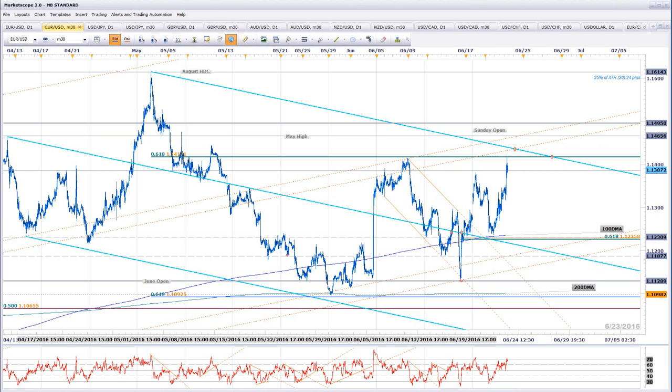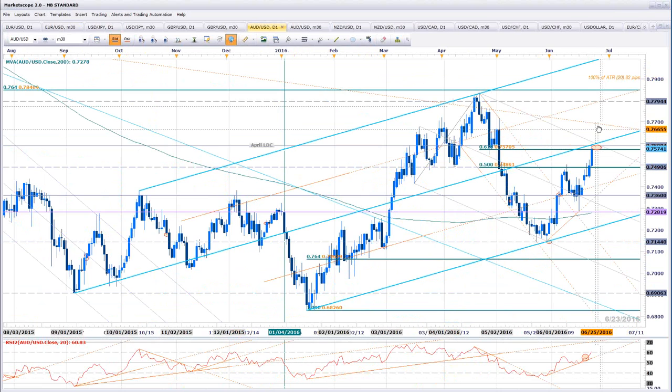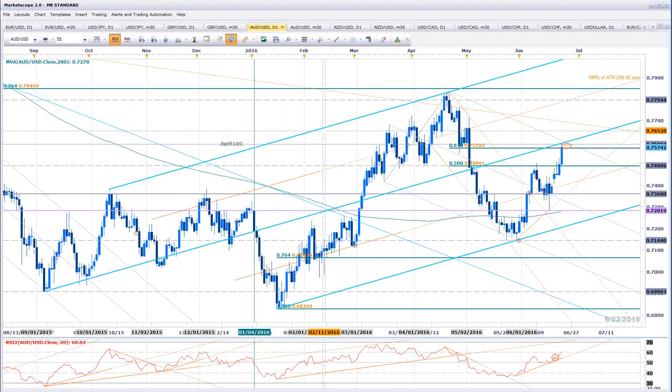All right, let's jump through the pairs. We're running a little low on time here. We got a lot to get through. So that's the euro dollar, dollar, and pound yen. Sort of the big players for today. I do want to take a moment and talk about the Aussie dollar, because another one that's very clean. We've been following this one as well over on the intraday charts.